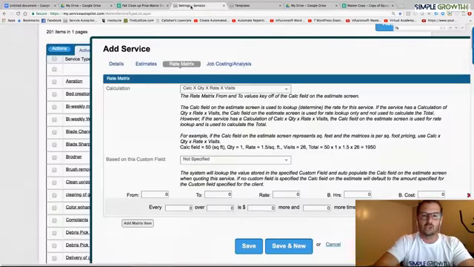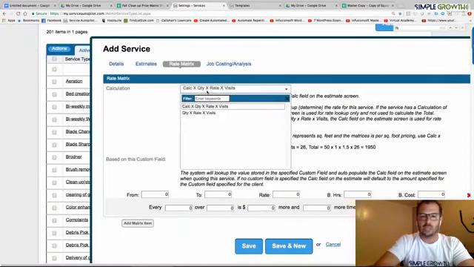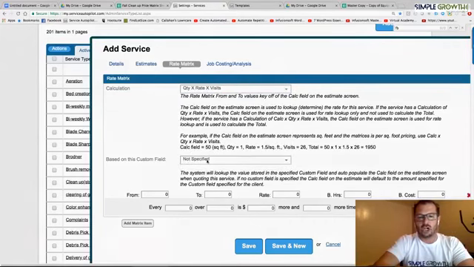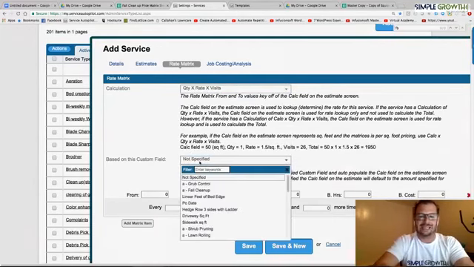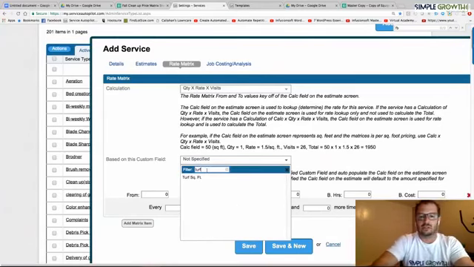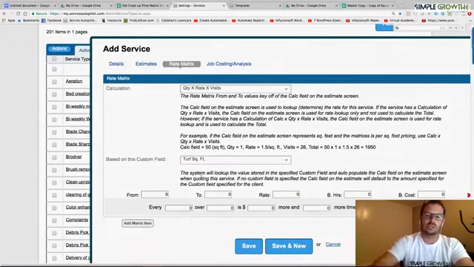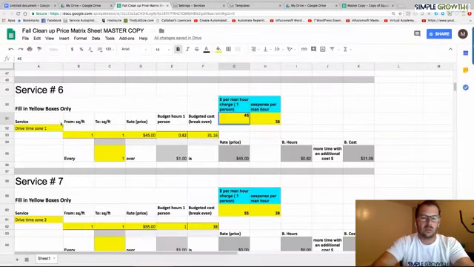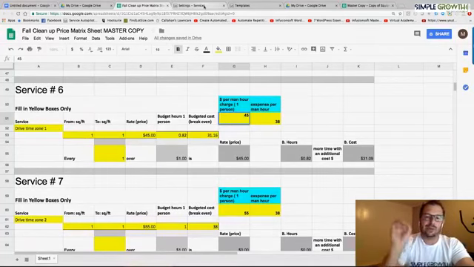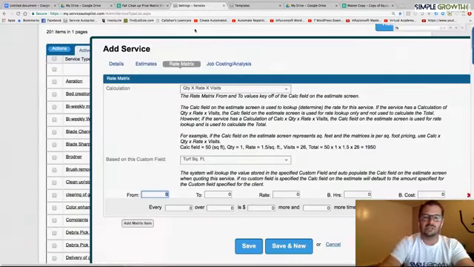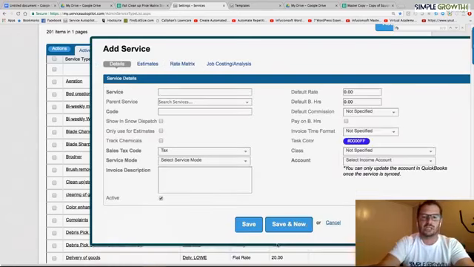So calculation rate is quantity rate times visit. Custom field, we're going to tie this into turf square footage. So that is going to track the turf square footage for every client that we do. And I'm just literally going to take our pricing matrix now from this right here and recreate it. There's a thing called a parent and child service. I'm not going to get into it, but this is going to be our parent service. So we really don't need a matrix right here. We're just going to hit save and new. And this is going to make a lot more sense when we get in here.